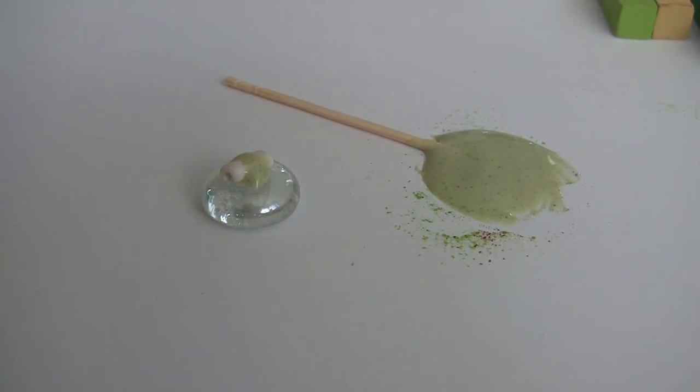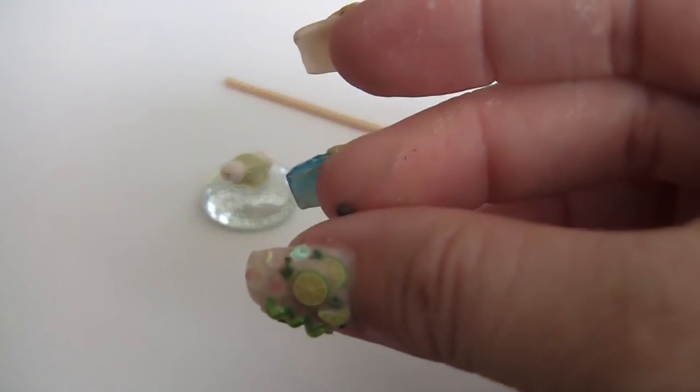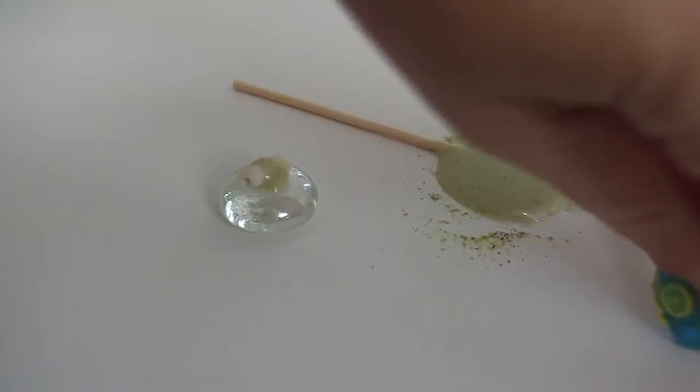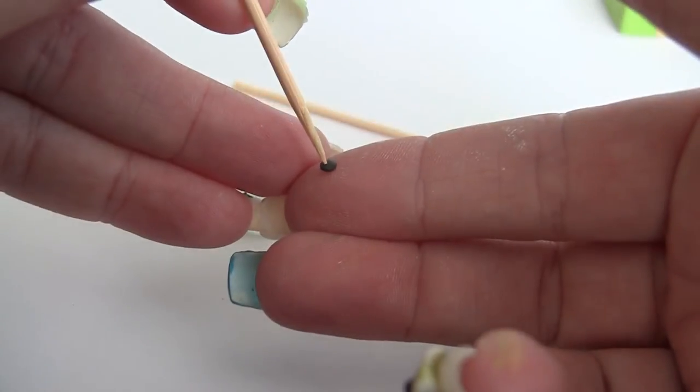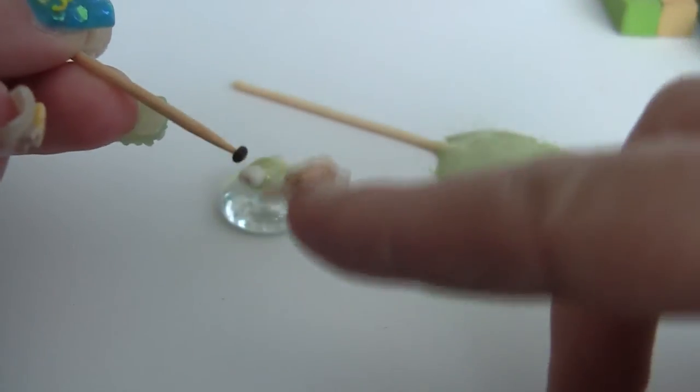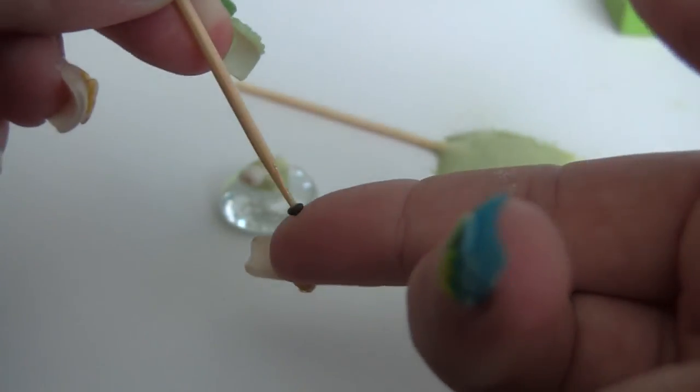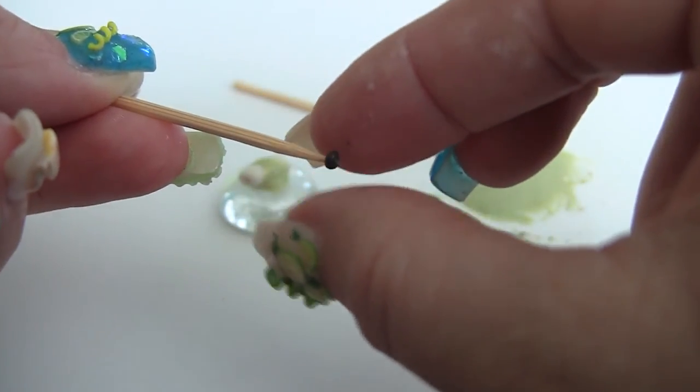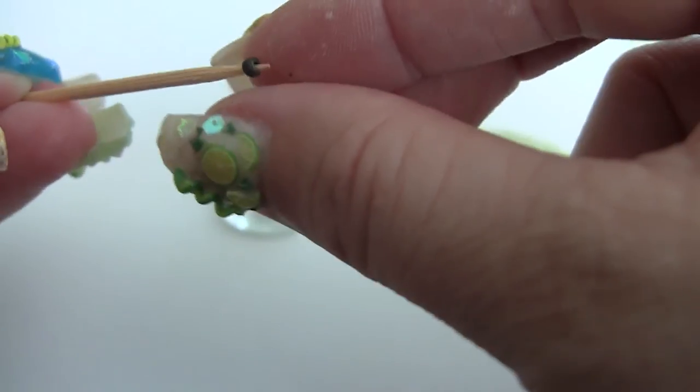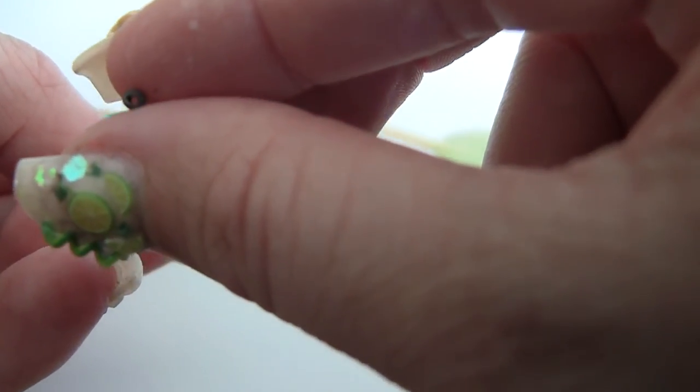So there we go. And then all that's left is a little olive. You want to take black for your olive. And you are forming a tiny, tiny ball on your finger. I forgot to grab my safety pin before starting here. I thought I had everything. But you take a safety pin, or one of those double pointed needle tools, and you place the ball on it and twist ever so gently. Then we slide it off. Stick it through the opposite way. And ever so slightly. And that creates the center opening part of your olive.